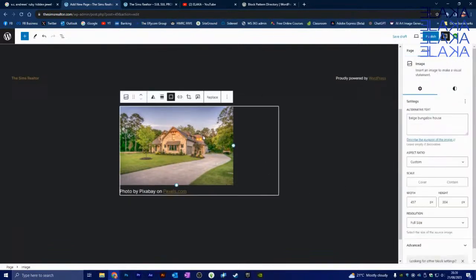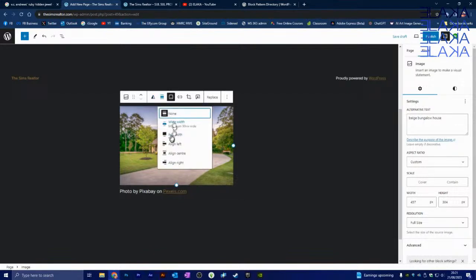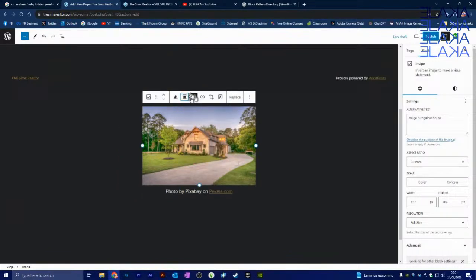But once you've got the image selected, not only will you be able to format it and resize it, it says apply duotone filter. This is aligning it if you want it to be more center aligned. Right now it says none. I tend to, especially for TGZ, for example, I like them to be center aligned. So I always do that. And then this one is if you want to remove the caption, because remember, it's got a caption down there.